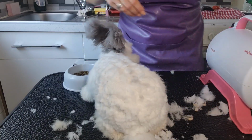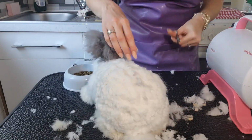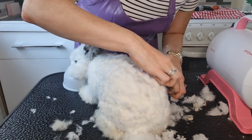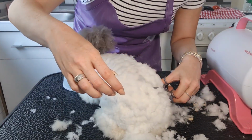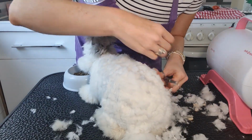Hey, yes, I'm touching you. I'm touching you. I apologise. Apologise for making you look pretty. You're going to look so cute.